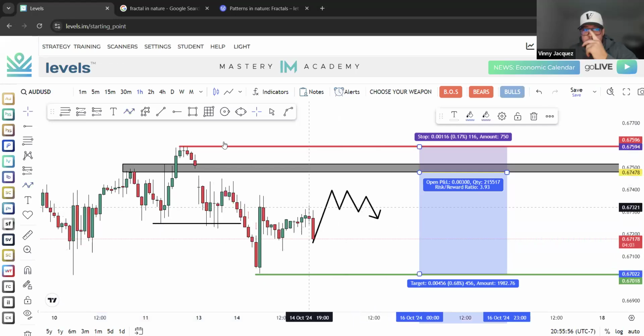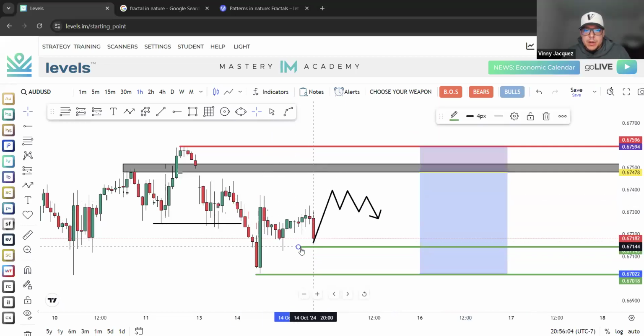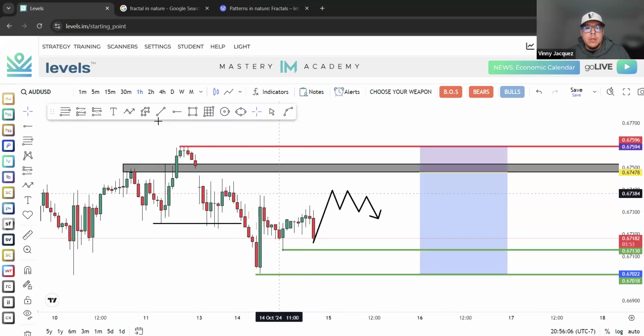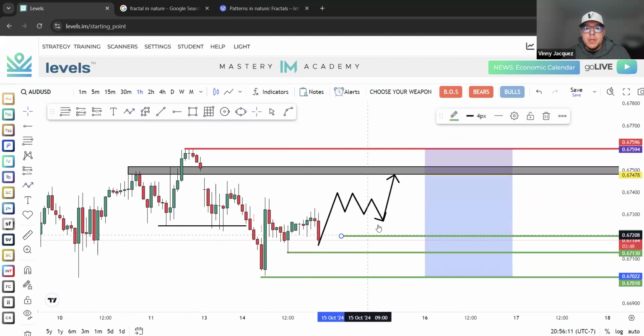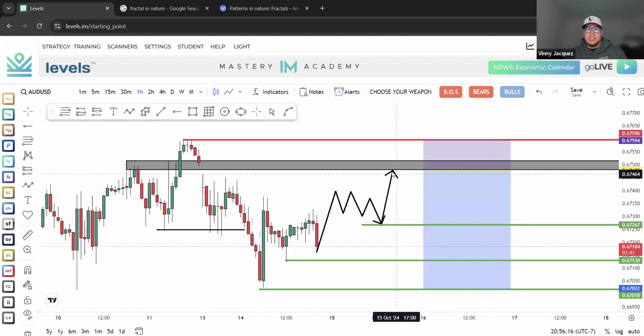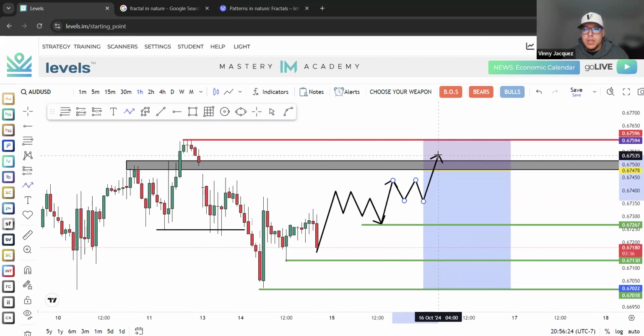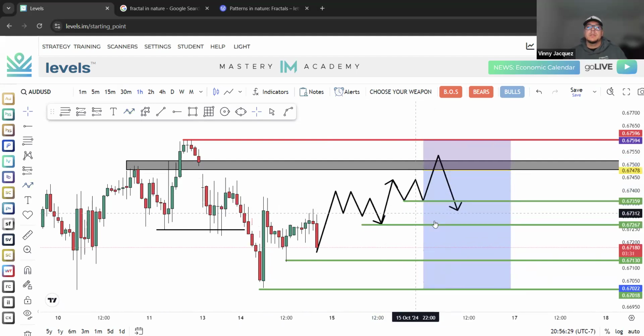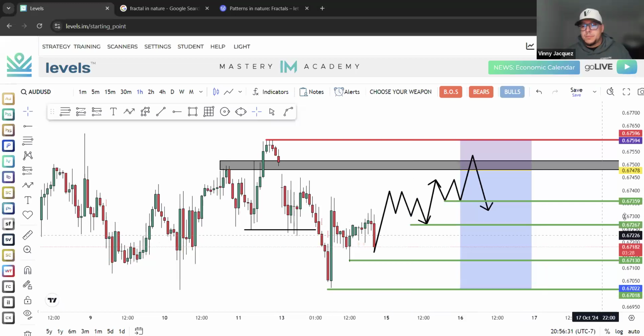Now, as market is creating more structure, all we have to do is just focus on the lows. So there's a low here. As the market pushes up higher, there's a low here. As the market pushes up higher, there's a low here. So then these can be take profits using market structure. Let's just put one more, just because we're going to have to have TP1 break even type scenario. You feel me? So boom, something like that. Does that make sense, Jonathan?